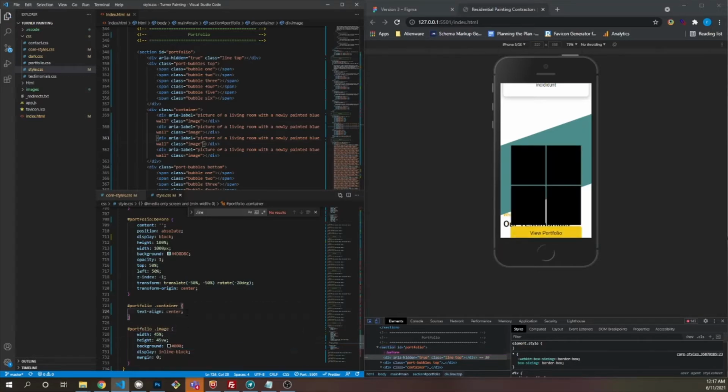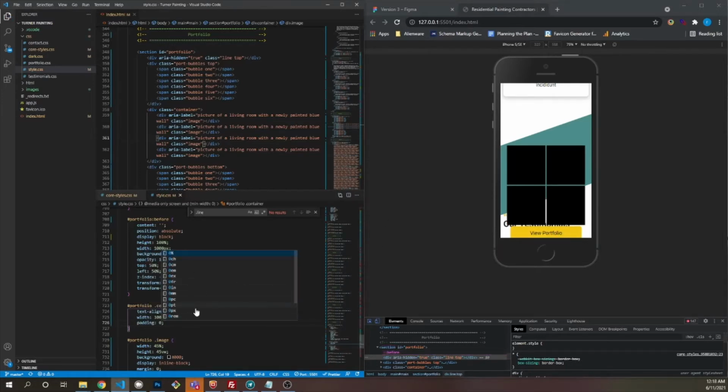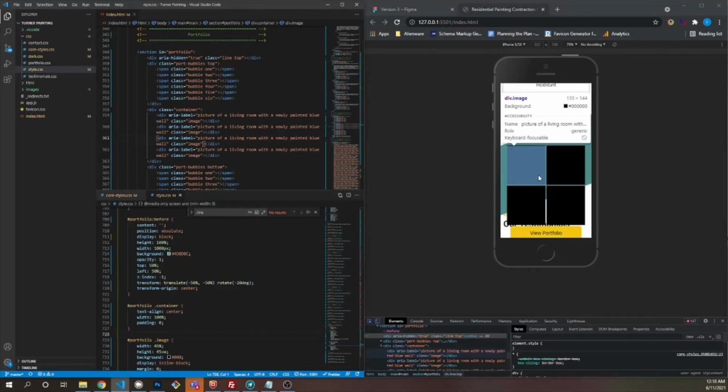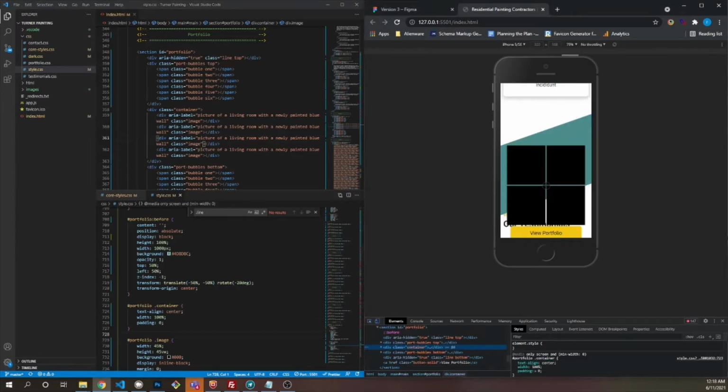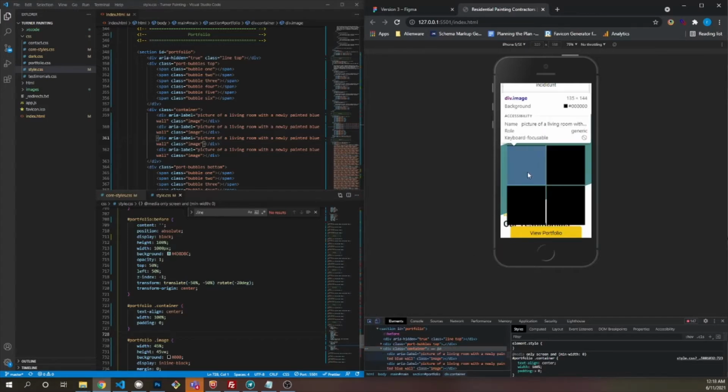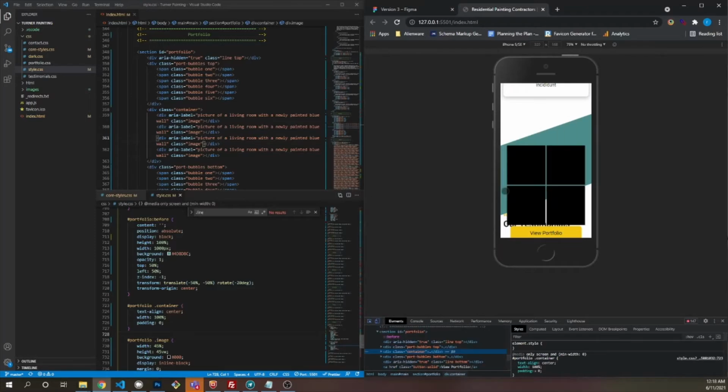Let's set our container to width 100%. There we go. When we get rid of that padding, where's our container at? There. That made it better. I see 135, 144, but this container is still not there.